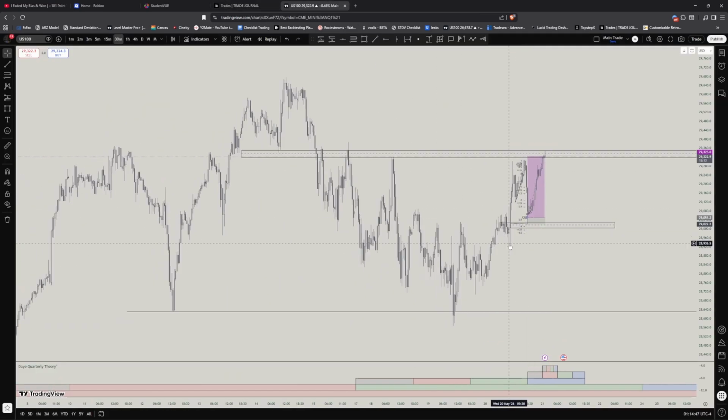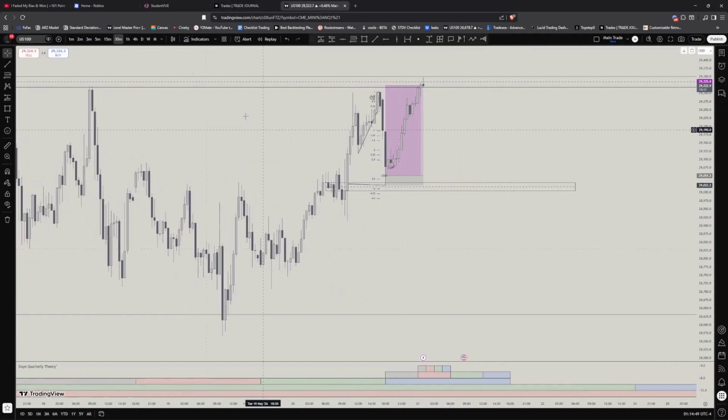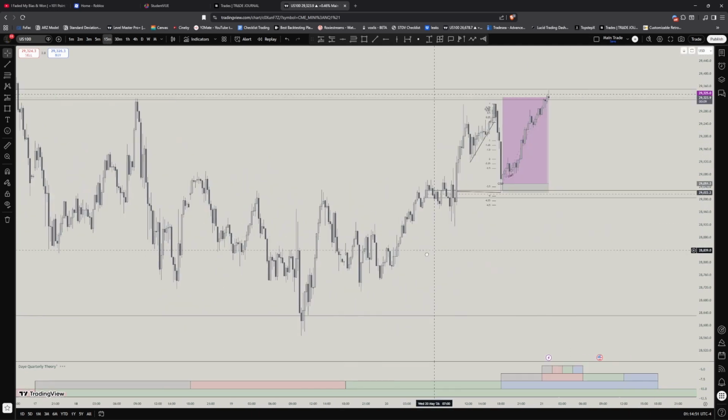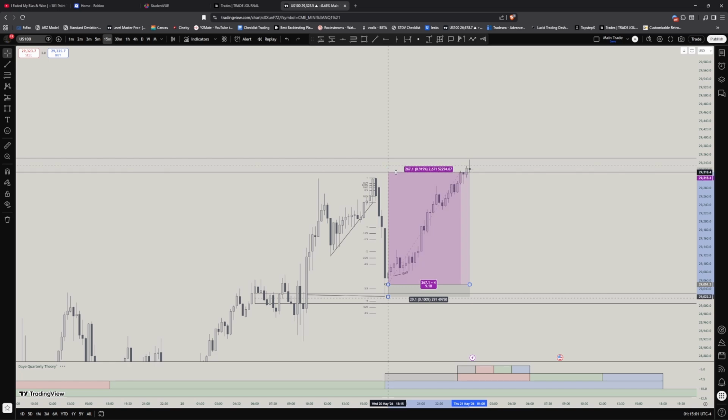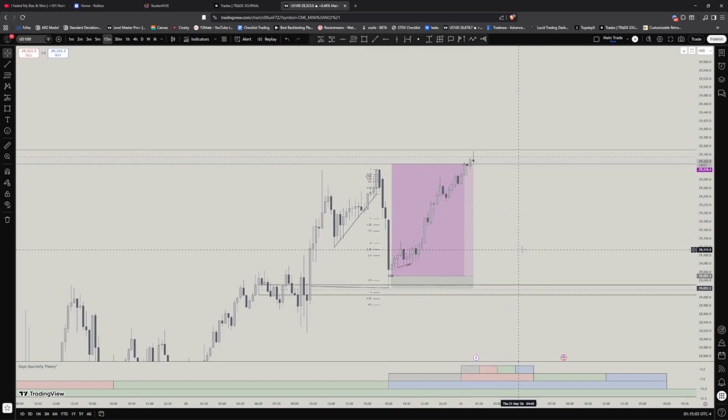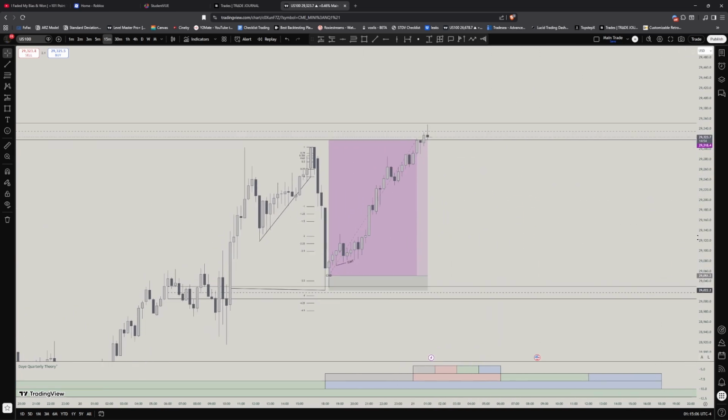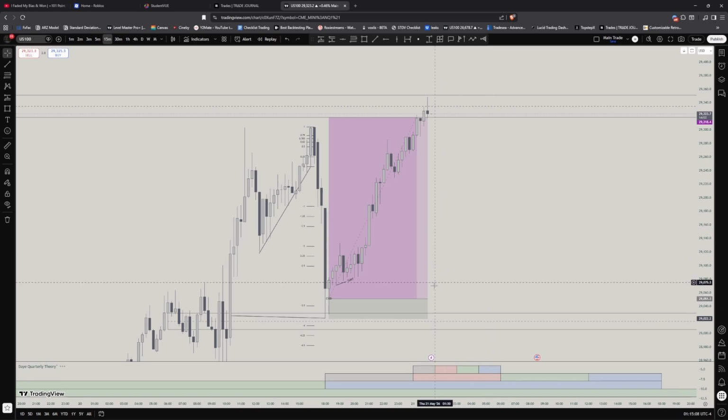So this is a pretty good trade to take. Props to anyone who took this. This is a pretty insane trade considering it is Asia session. You know, Asia session usually does not deliver 273 points. That's mostly London or New York session. So yeah, that's all I have to offer for today, and I'll see you guys in the next trade again.